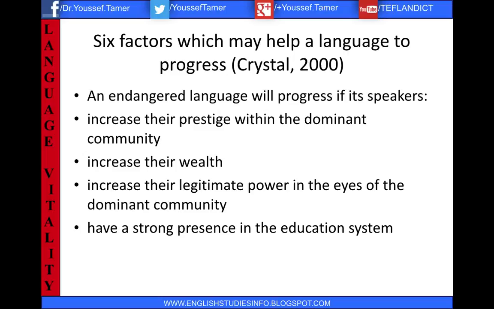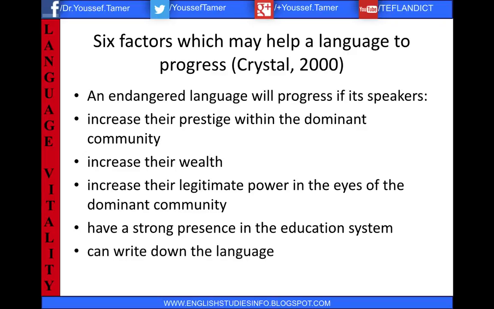Because you have to know that the changes that are occurring now officially for Amazigh are not random. Okay? One of the main reasons is that the influential people who have led to this change have become educated. They are university teachers, poets, writers, and so on and so forth. So if the group speaking a language that is about to die has a stronger presence in the education system, the same thing happens to their language. The language is revived, becomes stronger.